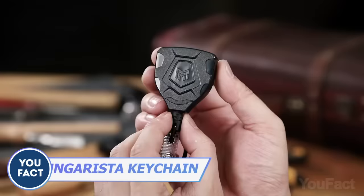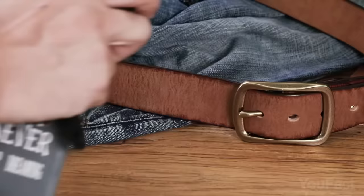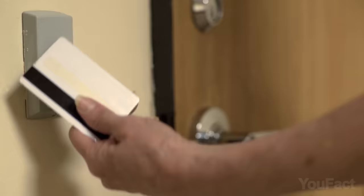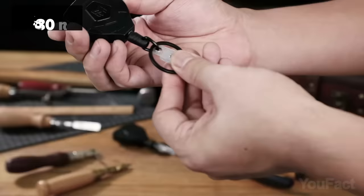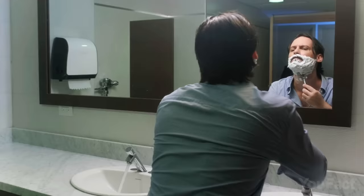This retractable key chain keeps all your keys in one place and clips onto your belt or jeans to free your hands. The badge clip is a must for those who frequently use an ID or pass. The rope extends 31 inches — enough to reach where your arm can.